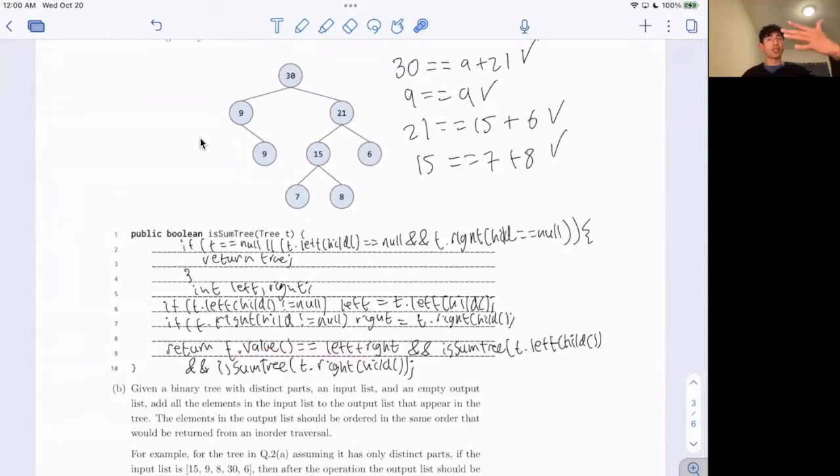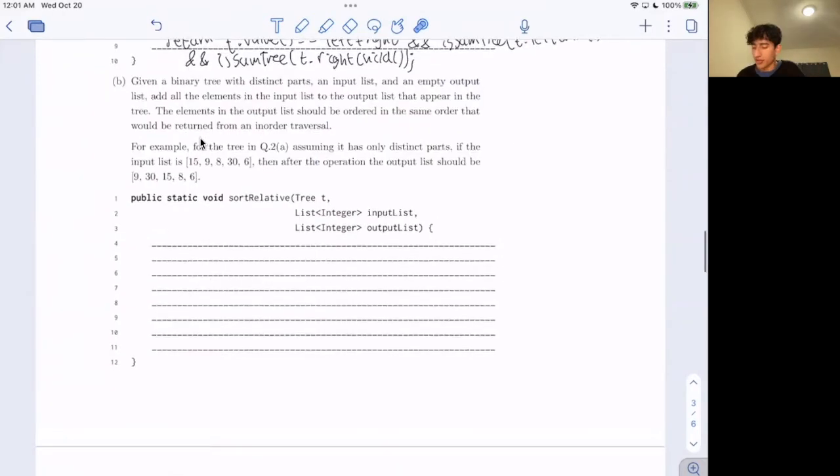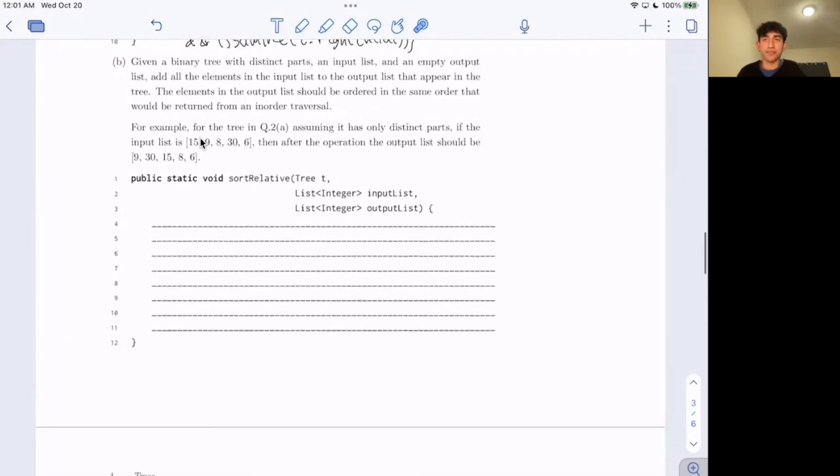And we'll make all the recursive calls, and eventually everything bubbles back up to this final statement, because we would return true here if we reached all the way to the end of the tree, a leaf, or we would return false at this statement if there was ever any situation where one node was not equal to the sum of its children.